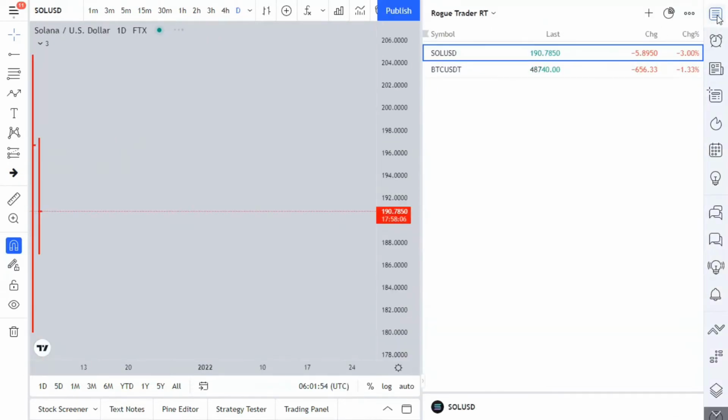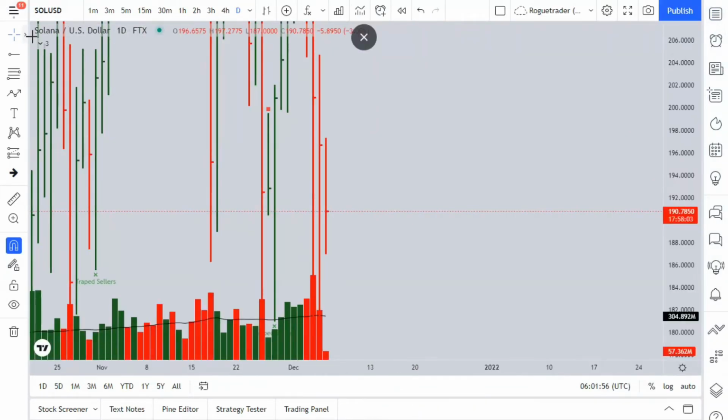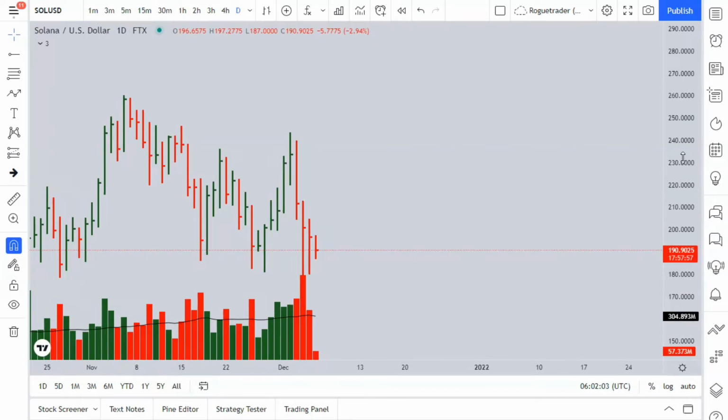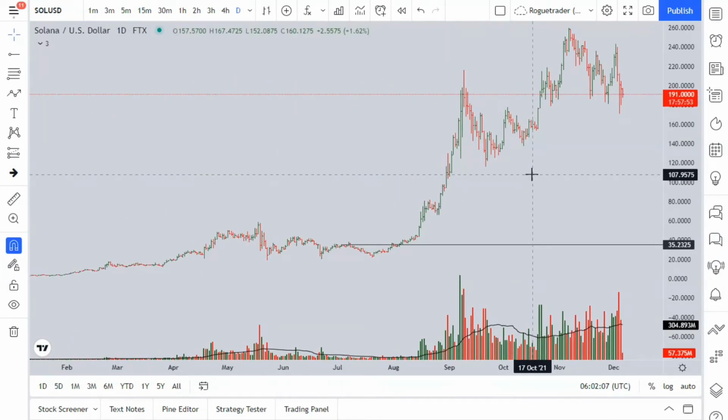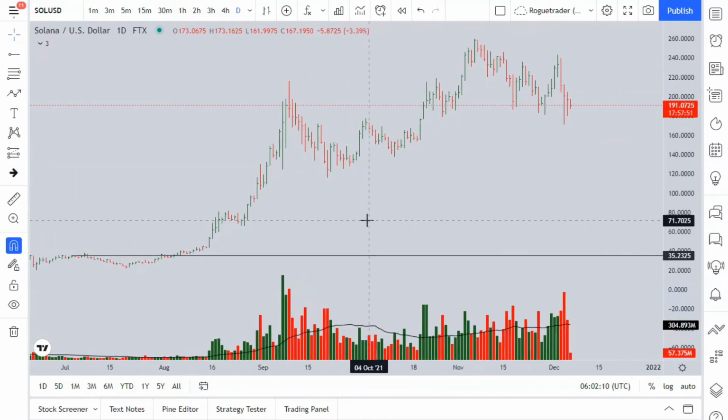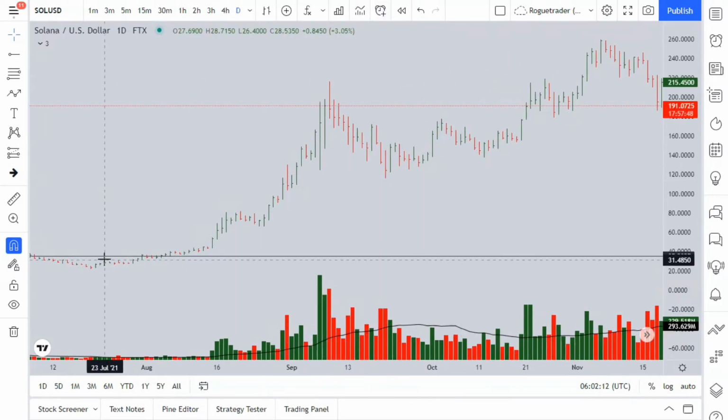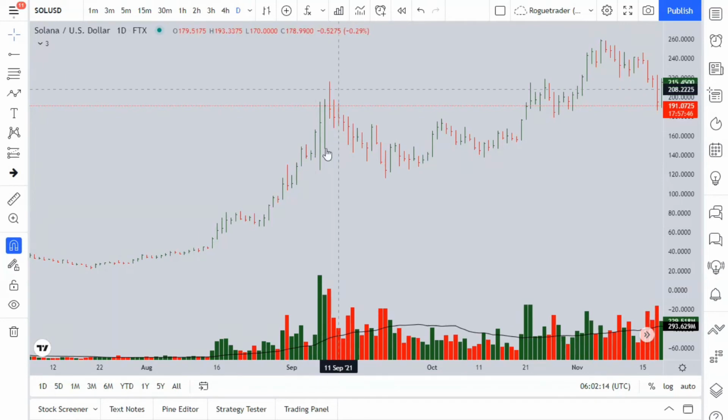One of my favorite coins. This is what I believe, that Solana can be the next Ethereum. Solana is definitely the next Ethereum according to me, because it has a huge network and huge investors are backing this one particular coin. So what happens right here is that, as you can see, we had a smart money level right here.